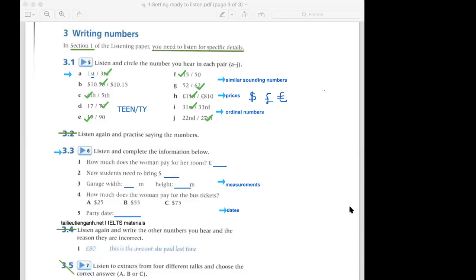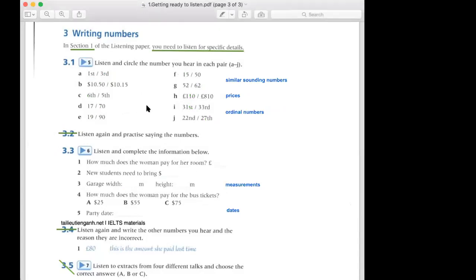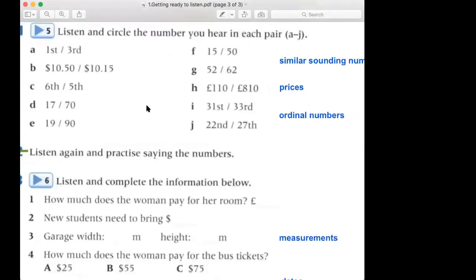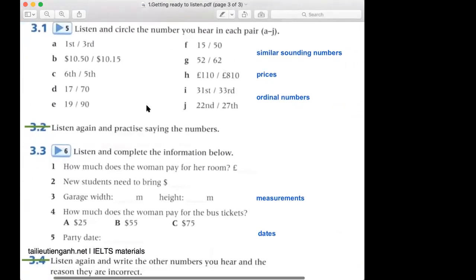Recording 6. 1. I hope you've enjoyed your stay with us. Yes, it was lovely. But I had to pay £95, which seems a bit expensive. Last time I stayed here, I only paid £80. Yes, I'm sorry, madam. We had to increase our prices considerably this year. But that is actually a discounted price, as you're a regular guest. It would normally be £105. Oh.